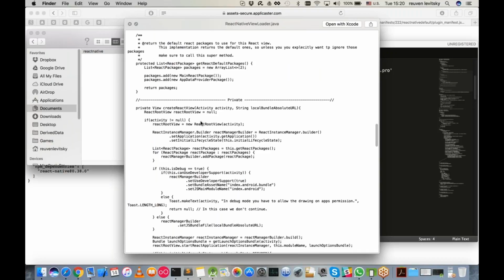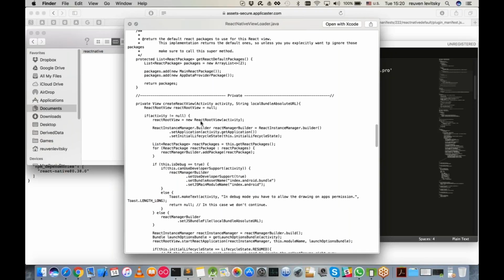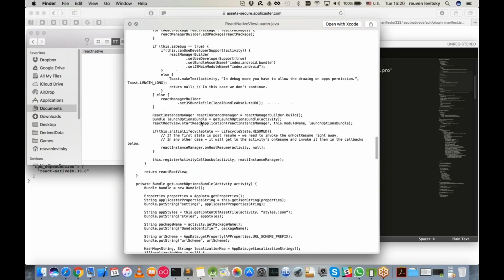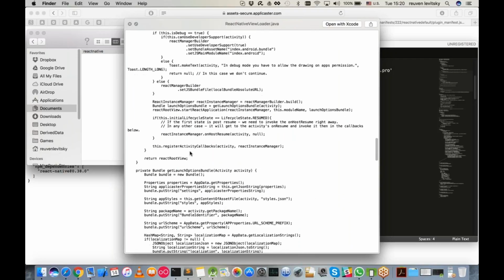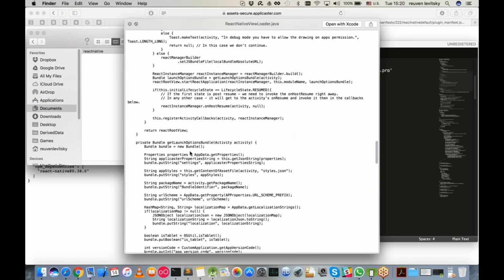So basically, the way Facebook does it on Android, this is why we have so many React classes, we need to load the bundle. I use Volley in order to load the bundle. You cannot see it here, but I use Volley, save it into a file, and then read this file.